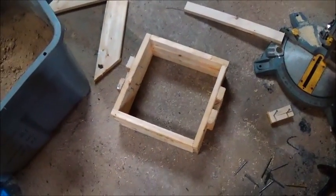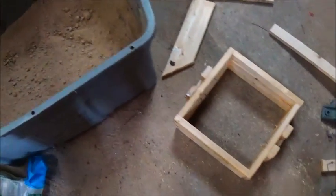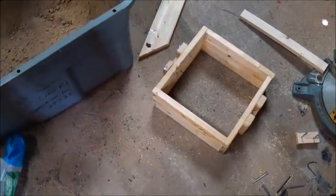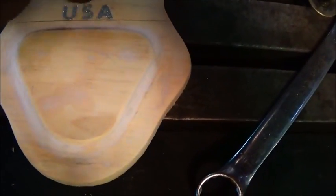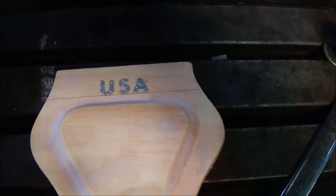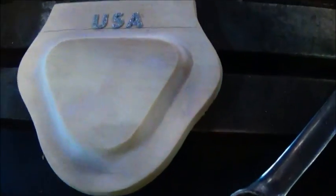I just got a little bit of finishing up to do on the piece. I've got to get my sand mixed. Just add some water to it and mix it up, and we'll see if we can get this thing cast today. Well, there we go. It's all done. I need to paint it, but got the USA on it. We've got to get the sand ready, and we're going to melt some aluminum, hopefully today. We're working on it anyway.